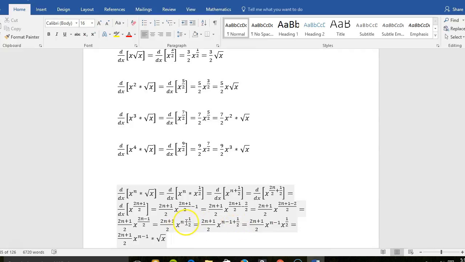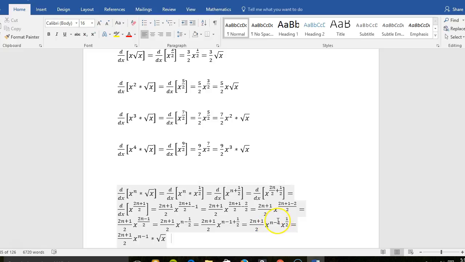Here's what I do, guys. You see this n minus half? I turn it into n minus 1 plus a half, because negative 1 plus a half is negative half. But instead of combining, I uncombine. And now, by the law of exponents, x to the power of n minus 1 plus a half is x to the n minus 1 times x to the positive half, by the law of exponents of algebra.